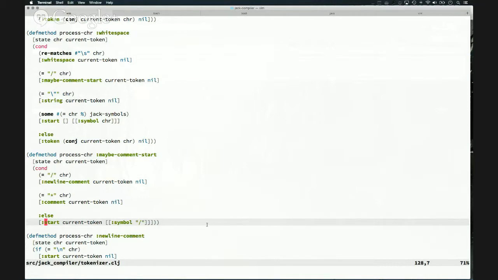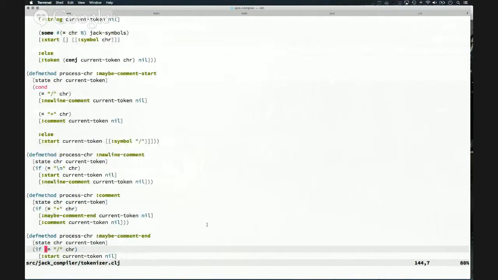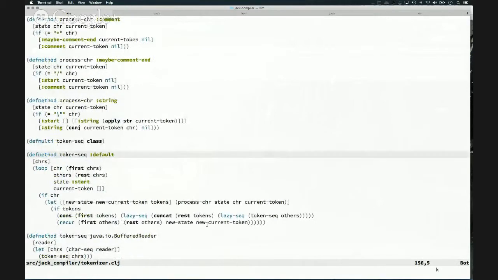My original pass at this was just mapping all this into a vector of tokens, more or less. And then I thought, well, if I'm doing this as a sequence of characters, what I would really like to do is return a lazy sequence of tokens. So I did a little bit of refactoring to do that.